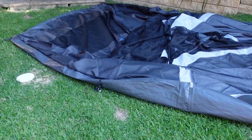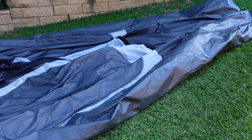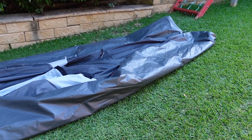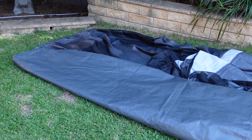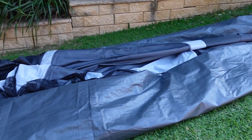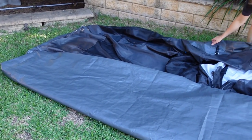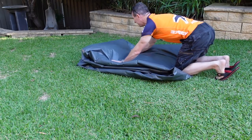Imagine the factory where they've got to not only assemble these but then roll them up. They'd have gigantic benches and someone who has perfected rolling these things into the bag at the production facility — it takes a lot of skill. This is our first time, so I'll probably fold it into thirds. I think all this will barely fit back in the bag, let alone the rest. It's amazing what you can do with a bit of force and compression — it does actually fold down surprisingly small once you get all the air out.